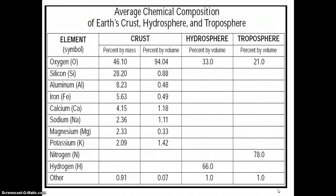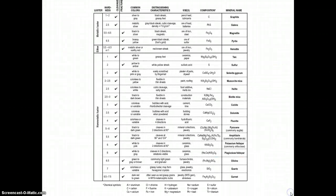We looked at this chart a few weeks ago when we were looking at the layers of the earth. We noticed that there are only about eight elements that make up most of the mass of the crust. Well, rocks and minerals are found in the crust, so these eight elements are also going to be the most common ones found in minerals. That's why the reference table only lists about 15 different elements, because those 15 elements are found in most minerals.